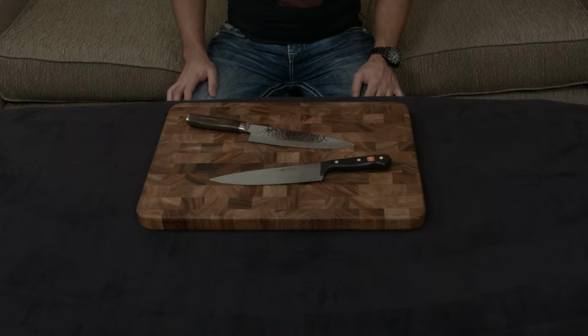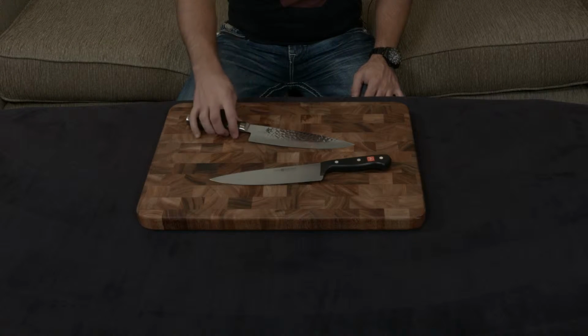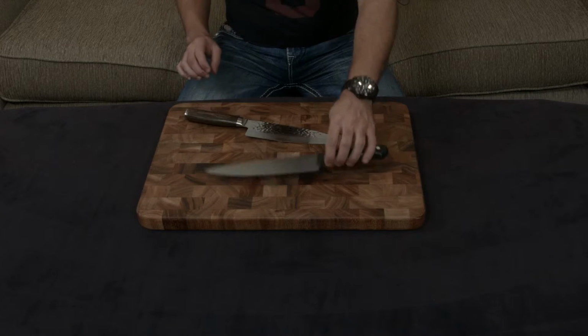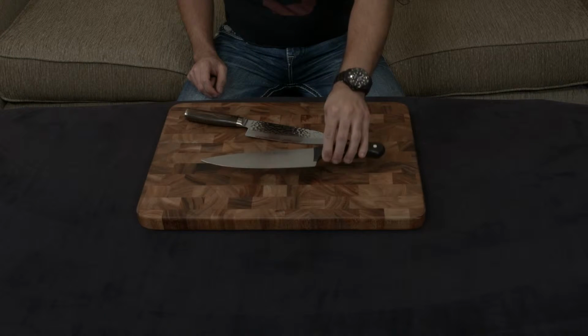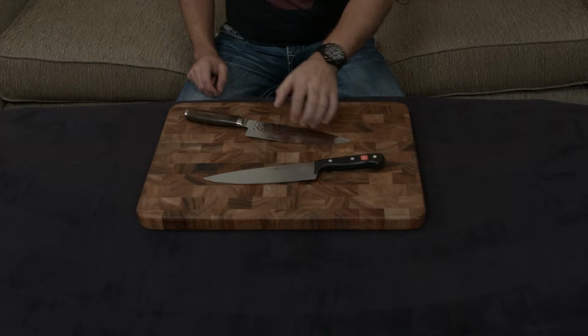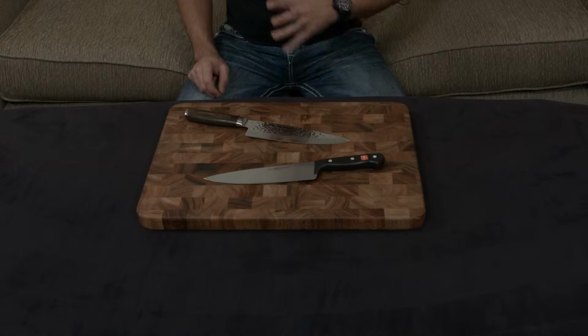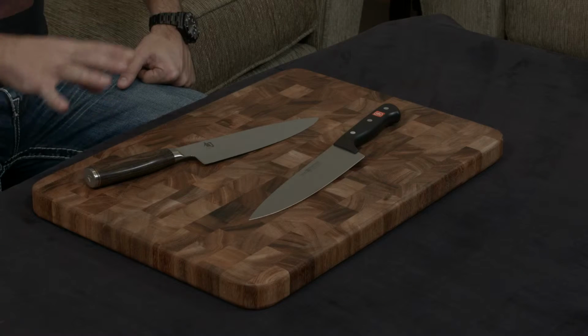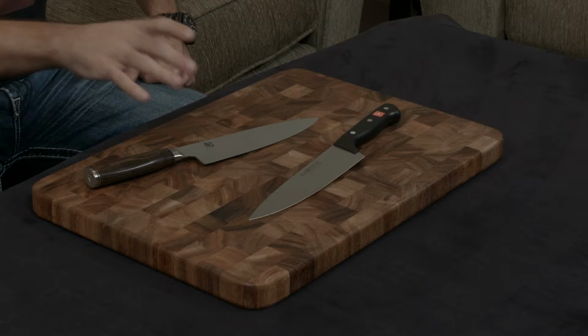In this video, I'm going to compare and contrast the Shun Premier 8-inch chef's knife to the Wusthof Gourmet 8-inch chef's knife. And it sounds weird to compare the highest end line with the lowest end line of a brand, but I have gotten a couple of questions about it, so I thought, why not?